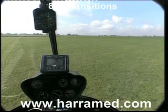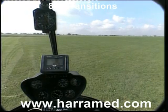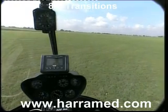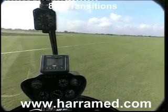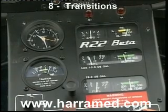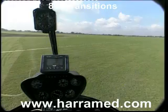Having carried out our pre-takeoff checks, I'm now smoothly raising the lever, maintaining the RPM at the top end of the green band, looking ahead as I feel the aircraft coming light on the skids, keeping it straight with the pedals, maintaining my position over the ground with the cyclic, checking the lever at a 5-foot skid height, and then checking temperatures and pressures. All good, warning lights out, power 23 inches, RPM top end of the green.